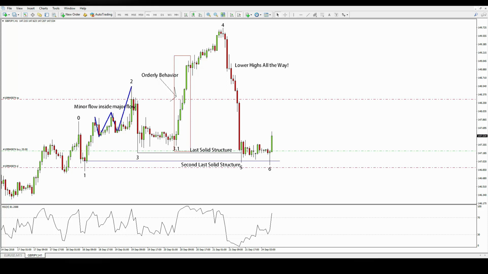In number 5 we can see price breaking the last solid structure line, and therefore triggering a huge amount of retail breakout traders who thought that was a good level to go short. The market vector between 4 and 5 is clearly the von Restorff effect portion of this manipulation. Pay close attention to the shape of candlestick number 5. It pierces the line where retail traders placed their sell-stop orders and it ended up closing above it. This is the reverse psychology portion of the manipulation taking place, meaning that large traders successfully induced retail traders to the downside, but with the goal of actually driving the market to the upside.